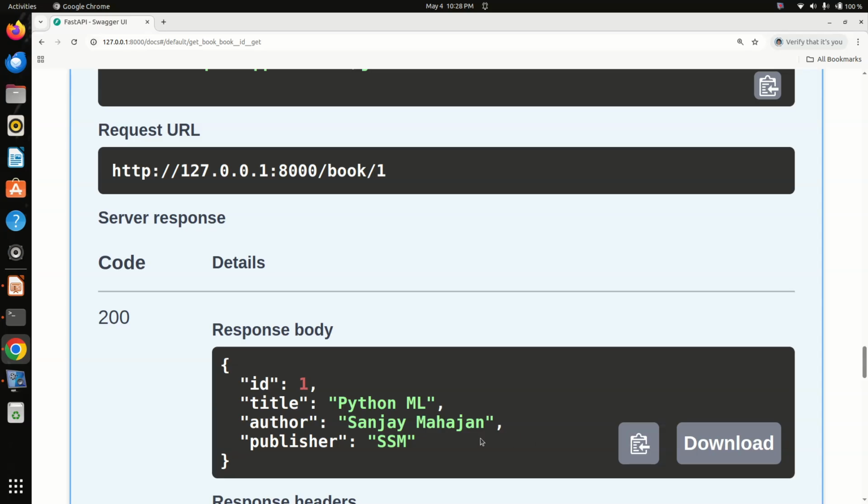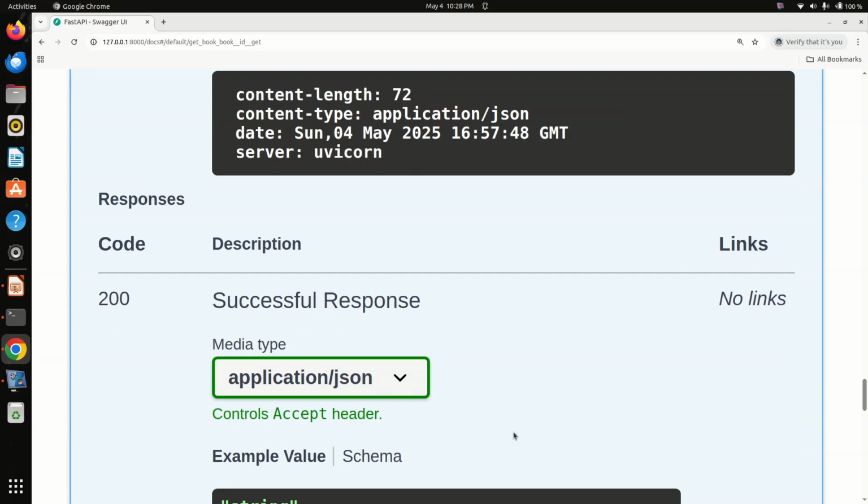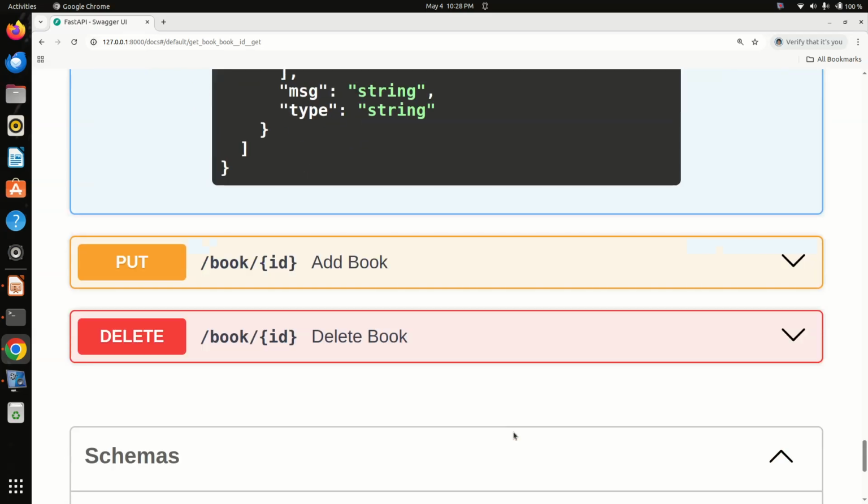Now we will perform the update operation. Update means put.